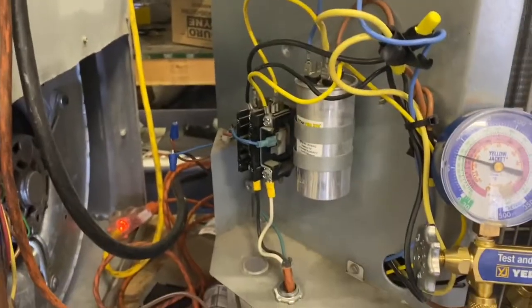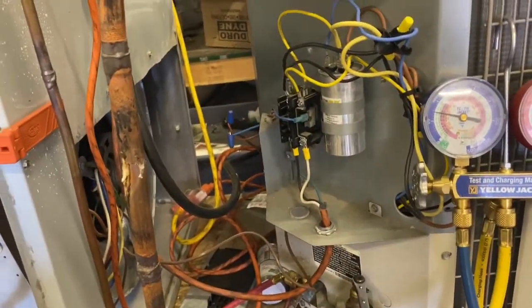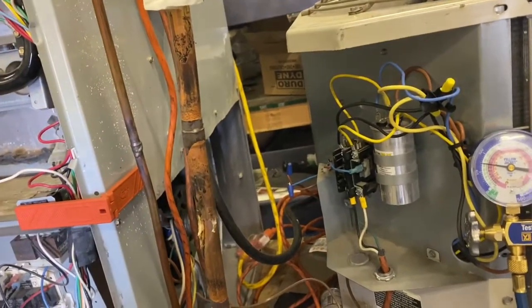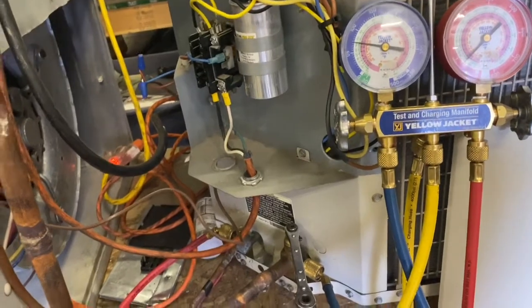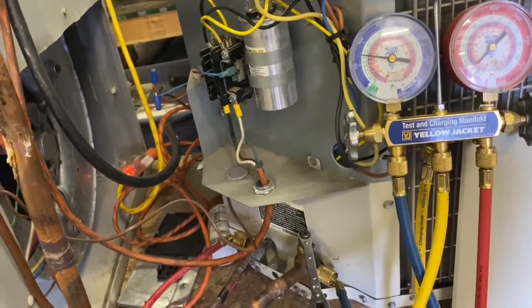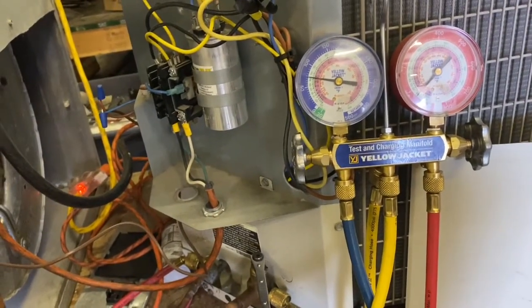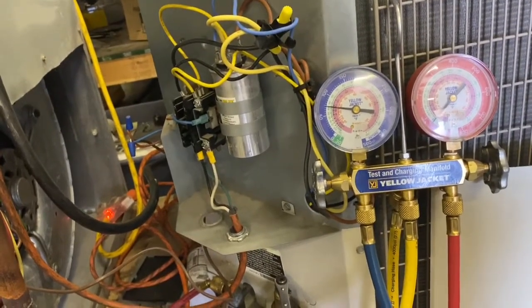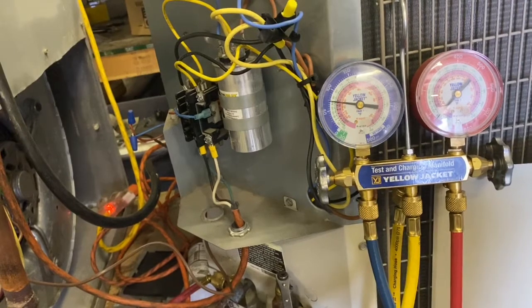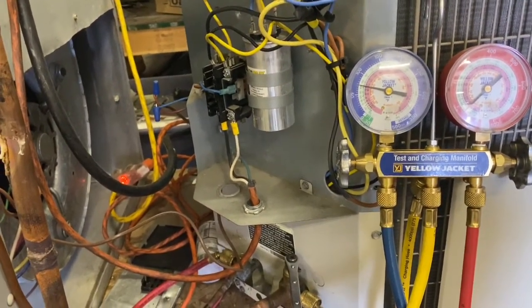The best way to do this is once you get it all hooked up like this, just go inside and turn your thermostat on. That way it's going to be pushing that warm air through the evaporator coil, putting a load on the system. That's going to help boil off your refrigerant in the evaporator so that you're not getting false readings. You're getting more accurate readings that way. Sometimes if you do it the contactor way, you'll get to zero, and then once you close it, you'll notice your gauge will start to go back up. That's just the refrigerant in the evaporator showing back up on the gauge. So like I said, it's best to do the thermostat. So that's what I'll do today.